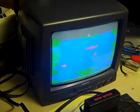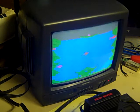But yeah, there we go. That is Atari 2600 Jnr AV mod in real time.